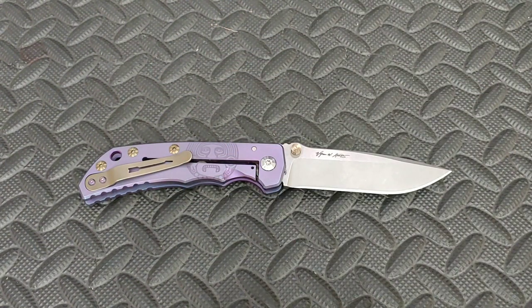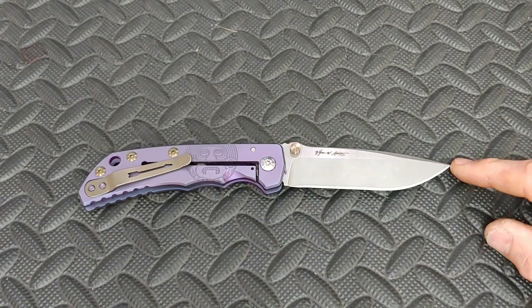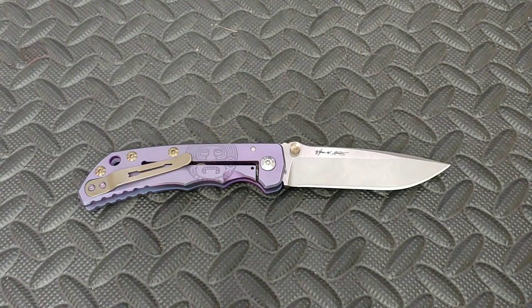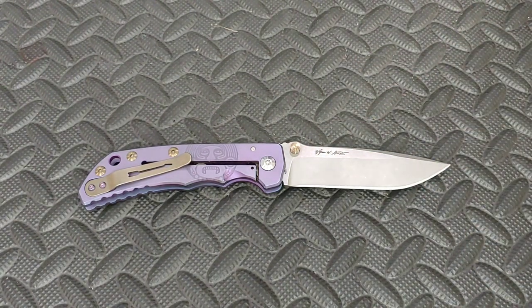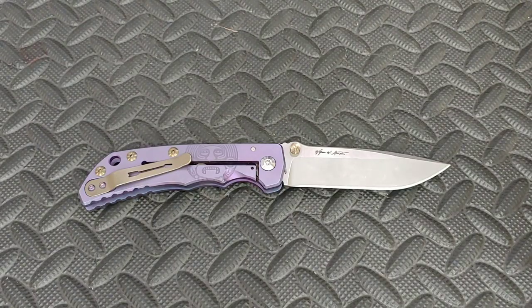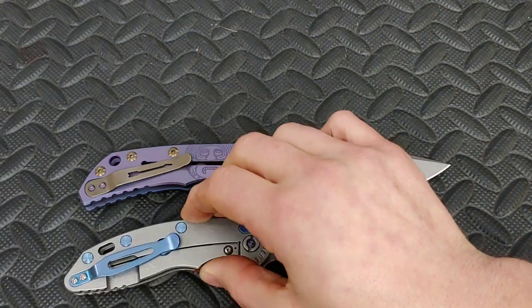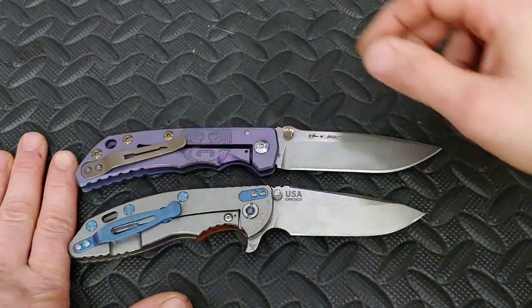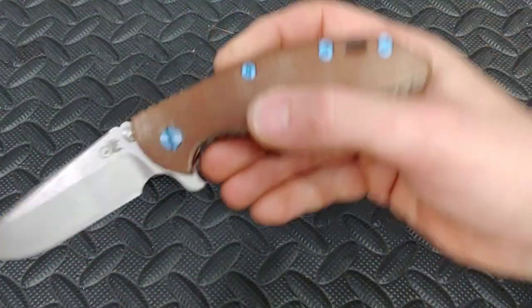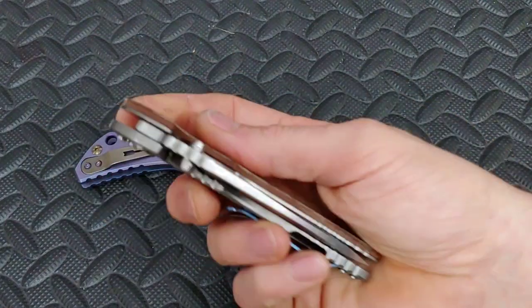This is a full-size knife, in my opinion. It's just under 9 inches, about 8.8, 8.9 inches, with basically a 4-inch blade. It's a 3.8, 3.9-inch blade. Here is the Hinderer that Mr. Amazing also sent with the blue titanium hardware. Oh, I love this thing. Look at this. How amazing is this? And I just put a fresh edge on this thing.